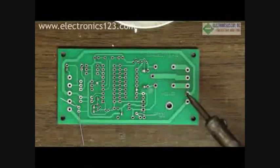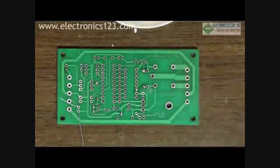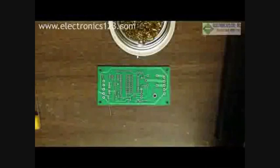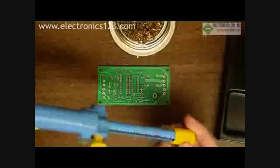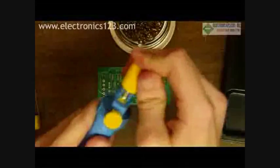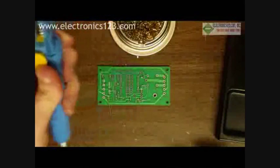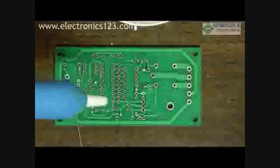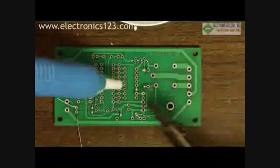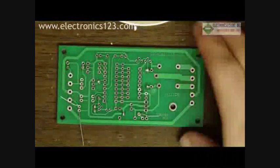If you make a mistake when you're soldering — and I have one right here — you can remove it by using a desoldering pump. Desoldering pumps are fairly inexpensive and easy to use. This desoldering pump ranges between $1 and $3. Basically how it works is you press down on the plunger, and then press the button when you want to pull up the solder. I'll clean the contact on this board — all you do is heat the solder, apply the pump, and press the button. The contact is clean, and I can now put a new component through that and re-solder it.